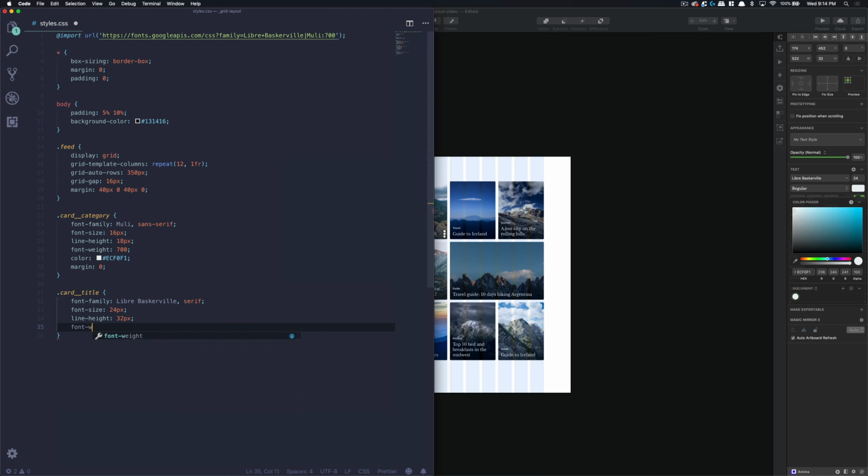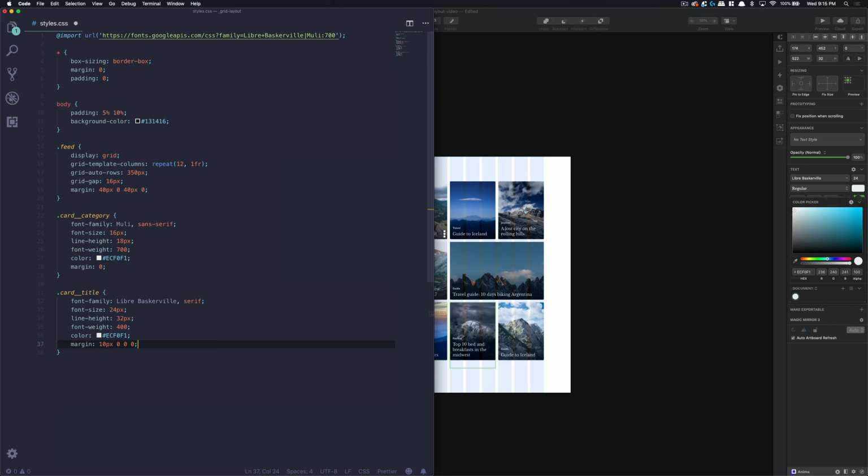Font weight is going to be set to 400. And the color is going to be that off-white, which is this one right here. And then last, margin is going to be set to 10 pixels. And then the rest is just going to be 0.